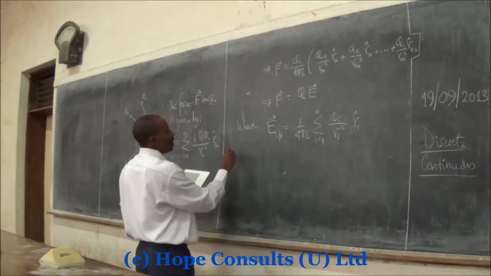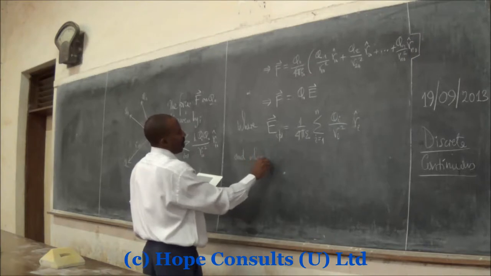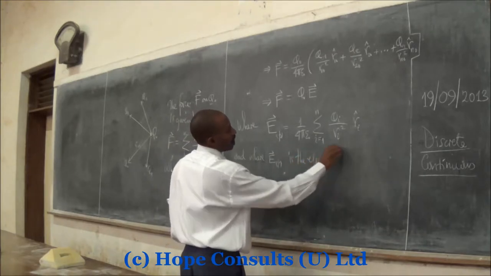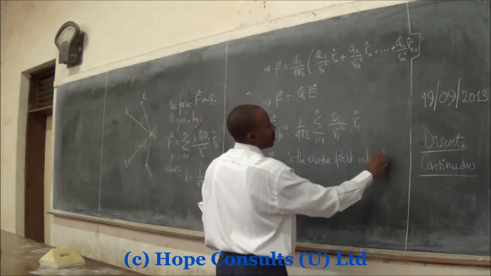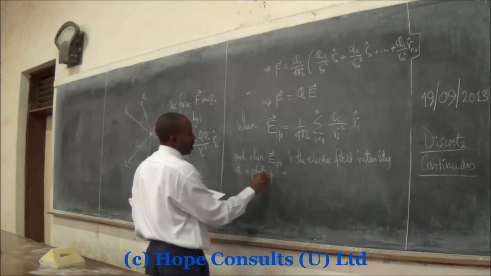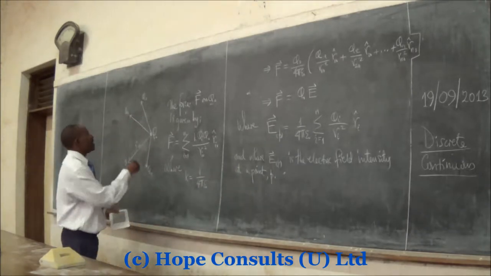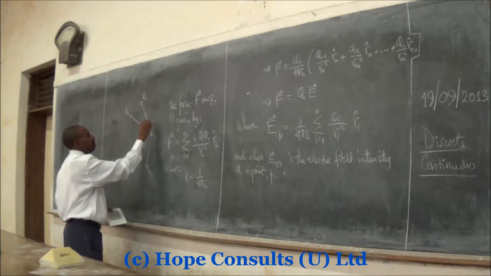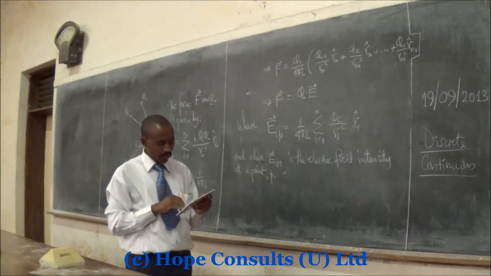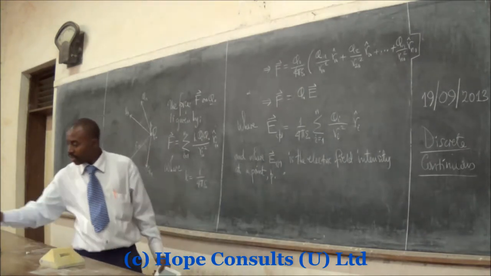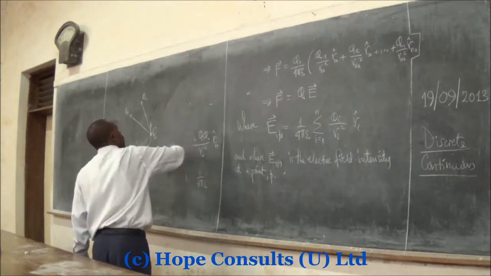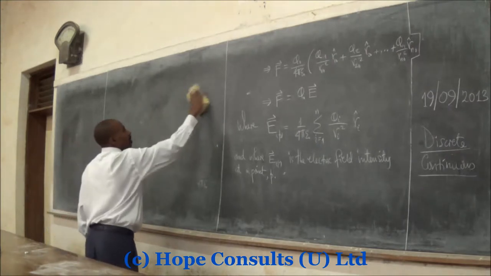So we have E_P, where this E_P is the electric field intensity at a point in space P, this P here. So we could say that this is our point P in space. Does it matter? Do we really need to put it there? And when you go to Introduction to Electrodynamics by Griffiths, you'll be able to get a good understanding of these parts. And this is just a recap or review of electricity and magnetism.